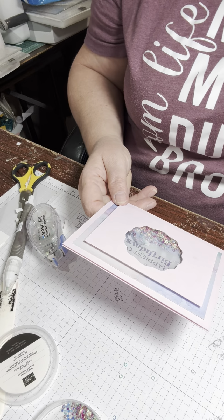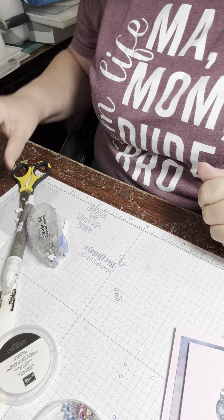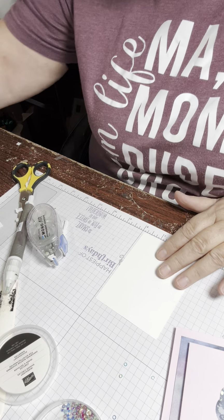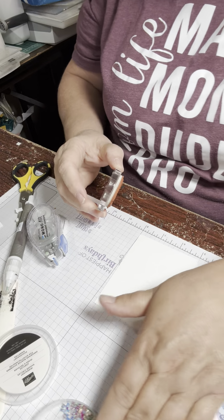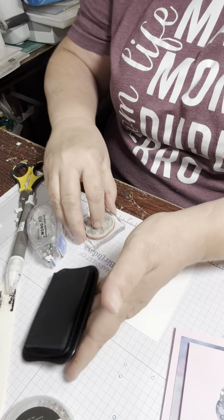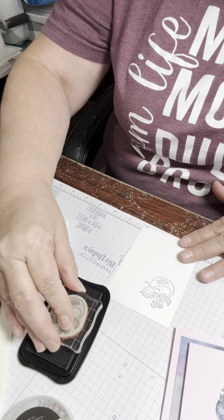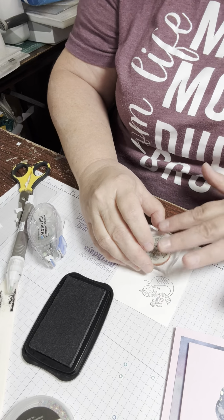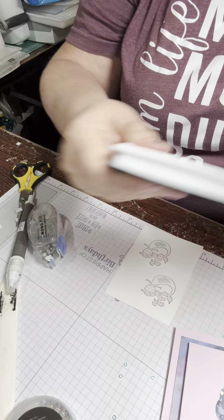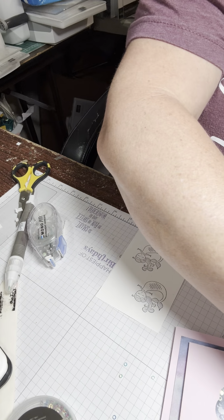Now we're going to take these 2 cute little mermaids off of this Magical Day stamp set. And like I said, this is definitely an older stamp set. And we are going to stamp, I'm going to stamp 2 mermaids in black. Get really good. And then we're going to cut them out after we color them. And this is where my eyes get a little crazy. So sometimes it's harder for me.